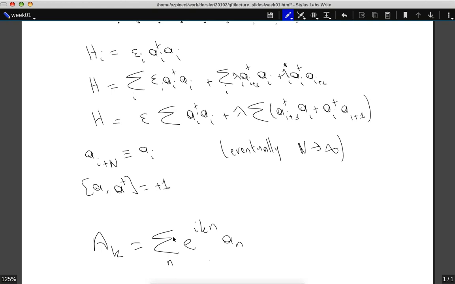So now I have these A_i and A_j daggers. If i and j are different, then these operators are completely different, so they commute with each other. If i and j are the same, then their commutator should be 1. So this commutator is just the Kronecker delta ij. If you want to stick with the harmonic oscillator analogy, here I basically have a harmonic oscillator at every point, but since these are different harmonic oscillators, their positions and momenta just commute with each other. And all the other commutators are 0.